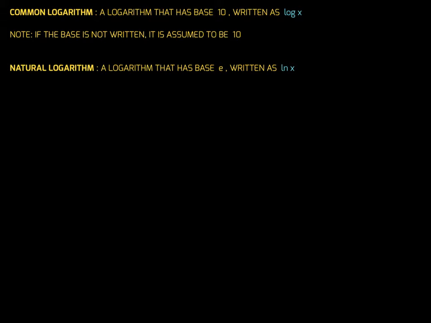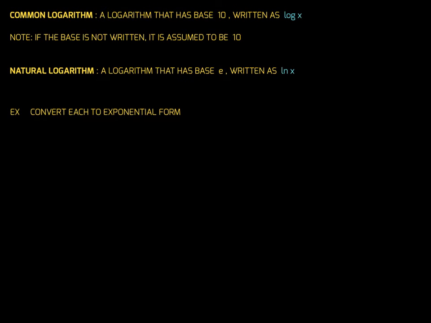The second one is a natural logarithm. A natural logarithm is just a log whose base is e. Remember that irrational number, Euler's number, e. And whenever the base is e, then we use special notation to represent a natural log, and it is ln, okay? ln meaning the natural log of x. ln means the natural log of x. You have to understand whenever they use ln notation, the base of that logarithm is e.